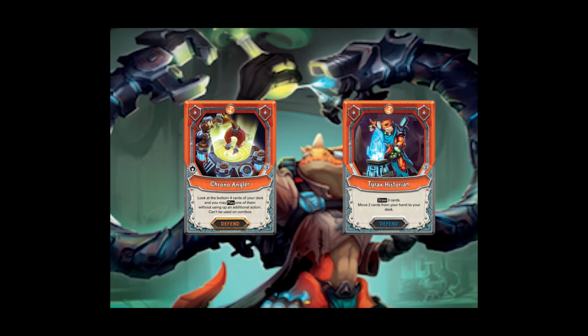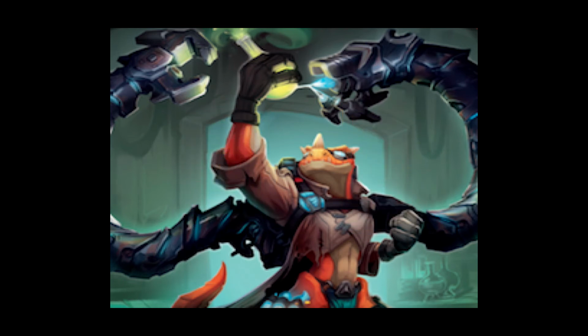I've had it happen a few times in the play testing of this deck, where you just flip it up and you say, oh good, I've got 2 combos right here and I can't play those, and another Tyrex Historian, and then maybe I have a card that I can't play. There's just these things happen. That's okay. We brush it off, we get back to our evil scheming, and we keep moving along.